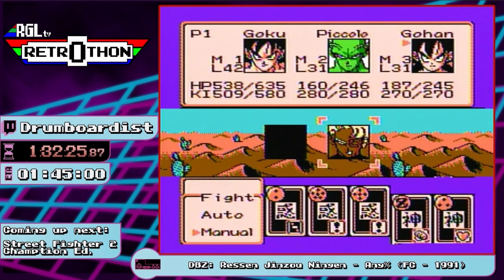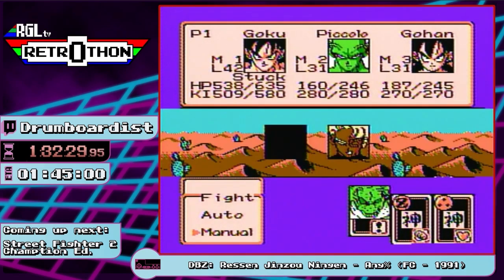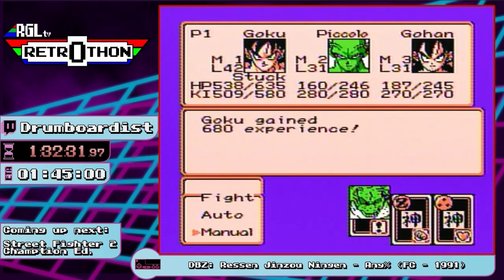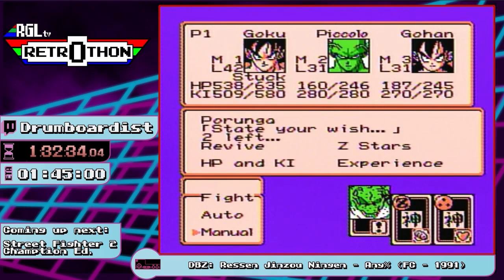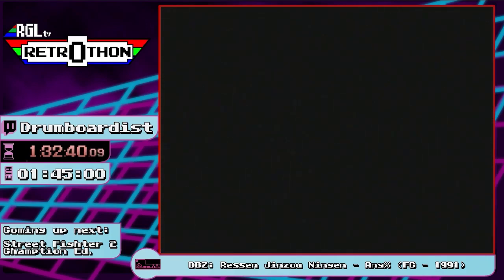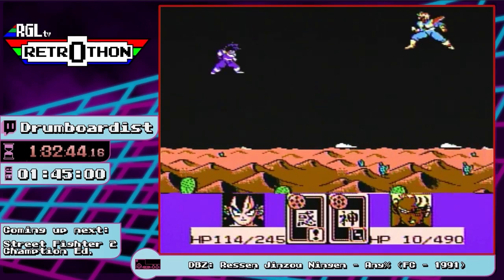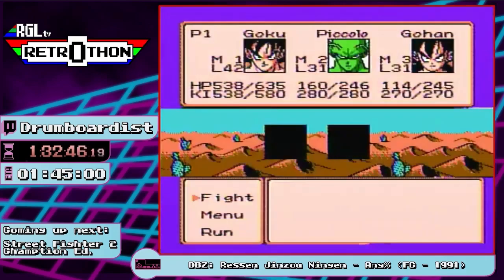Just ninja kick them. Just do the thing. Good job, Lunch. You protected Goku. The things that I would like to say, and I'm not gonna. Anyways, Piccolo, Gohan, do it. Hit that dude. Kick him in the shins. Or punch him in the abdomen really hard.